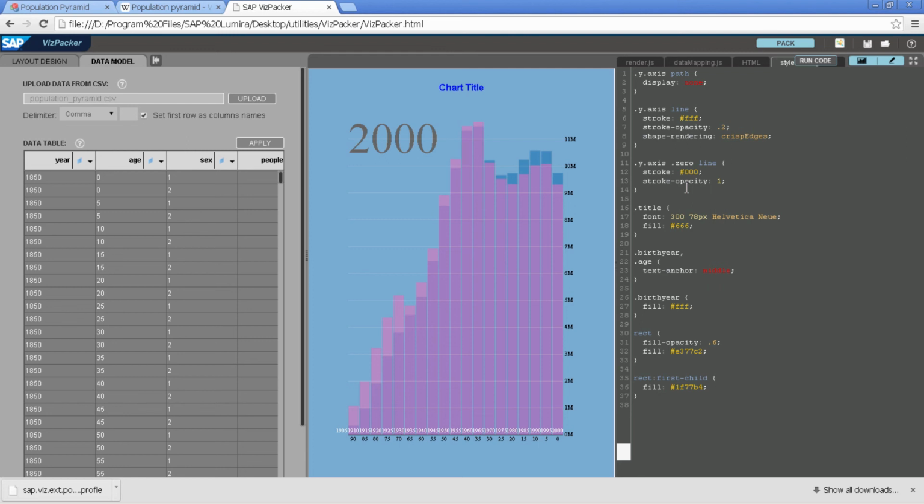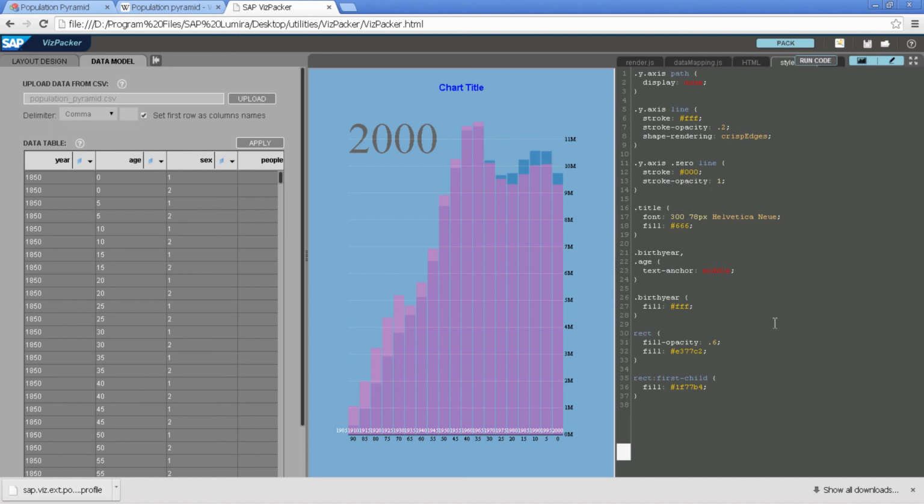Of course it looks a little different from the original chart, and one of the major differences is that it has a bluish background rather than the original white background. The reason is that when the chart is rendered in the Lumira runtime environment, all the global cascade style sheets are also applied to our chart. To solve that issue, we will need to make our style sheets for the chart as specific as possible so that it is not affected by the global style sheets. The easiest way is to add a unique class name for all the CSS selectors in the style sheet.